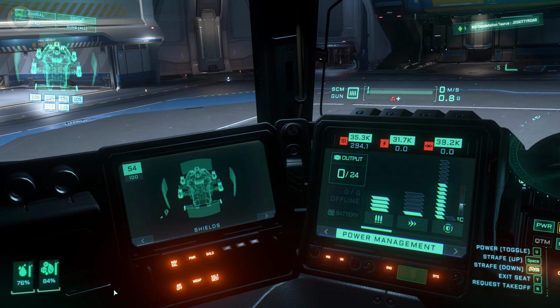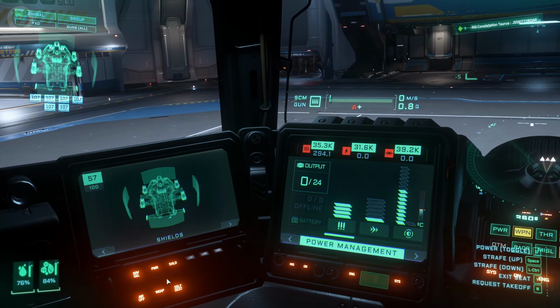Off to the left we have shields. Power on and off. Power management, scanning. Engines on and off. Weapon config. There's an exit button. Now we'll have a look at what the advanced HUD looks like. Yep, just like all the rest of them.